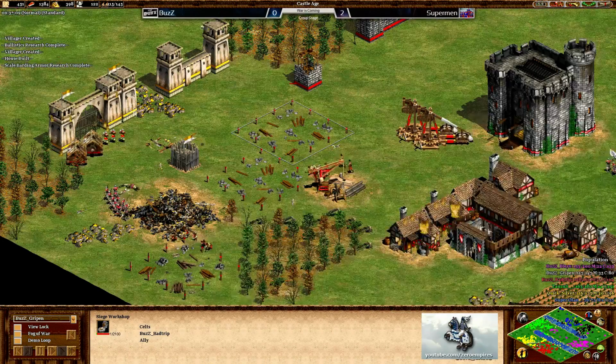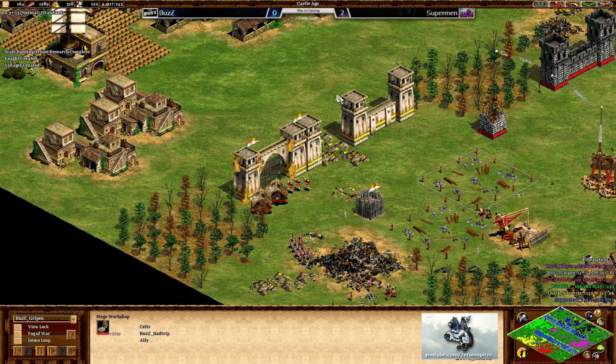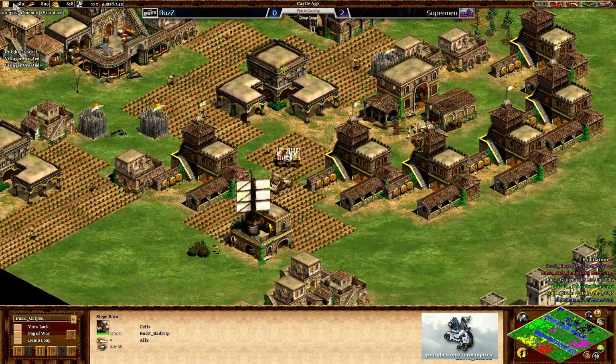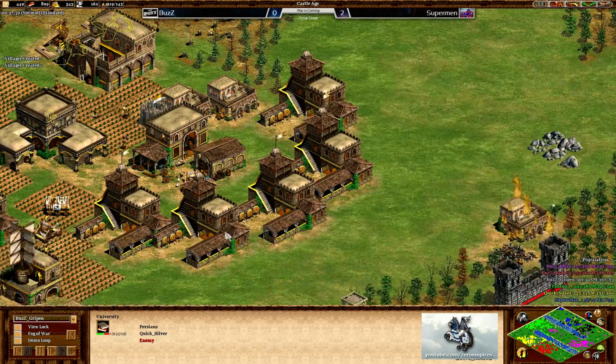And Bad Trip here doesn't quite have the economy of Blaze. He's 30 villagers behind, but he has got a bigger military. He's got the Capt Ram and now Siege Ram upgrade done, and he is going to be pushing in with very little to stop him, because Quicksilver on this left flank really has very little military.